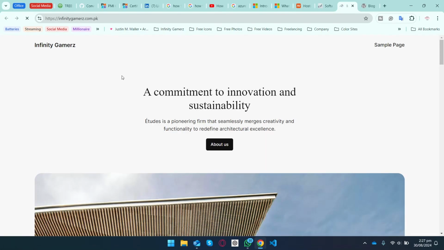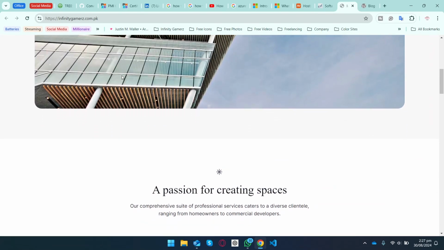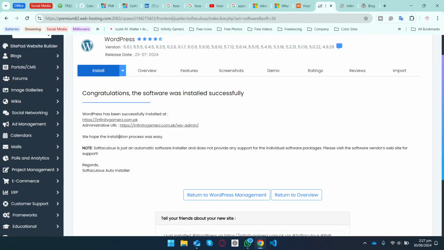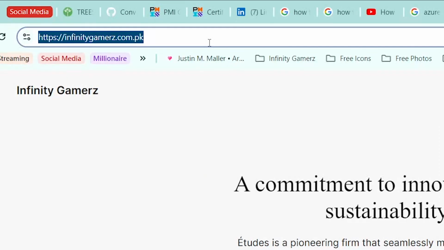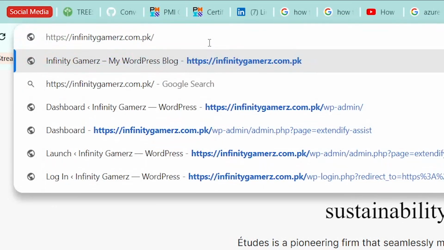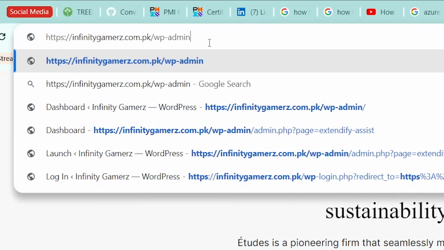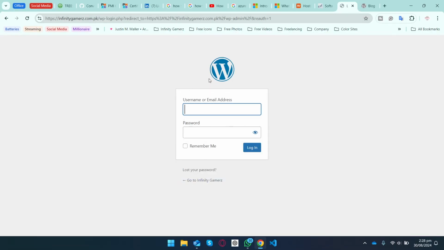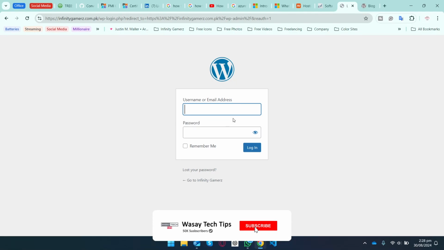So if I go and open the domain name, you can see it has already installed WordPress for me, as you can see right here with the default theme, which means that WordPress has been successfully installed on your domain using Namecheap. If I scroll down, this is the admin URL. So if you want to go to the admin, the easiest way is to go to the URL of your site, type / and just type wp-admin / and search for it, and this will open the admin URL of your WordPress site. And again, the username and password is the one that you set when you are installing WordPress. So I'm going to enter mine.